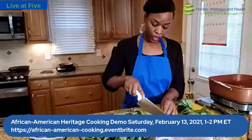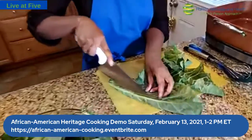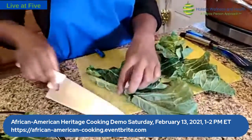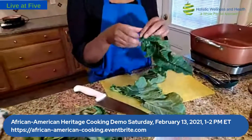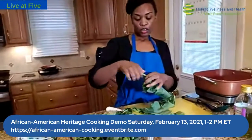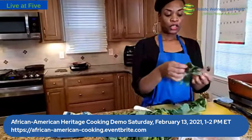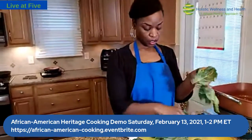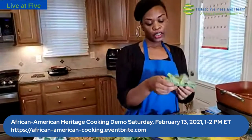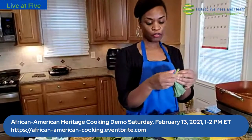So I'm going to go in and cut that away. You can either fold it over and just kind of cut the stem off, or you can turn it upside down and do kind of the same thing I do with kale, and just get the leaf off of the stem. And so now you have this nice, easy to cook leaf here. If you have a younger leaf, you don't have to worry about it quite as much. But I'm going to go and take the stem off this.